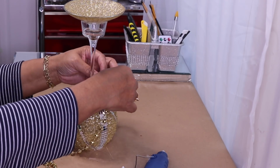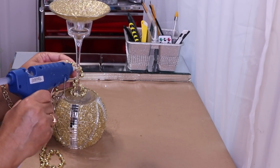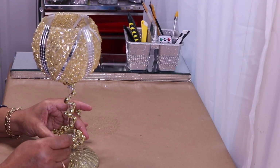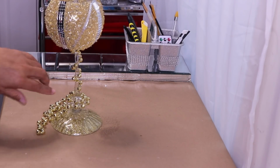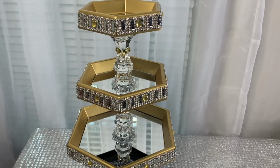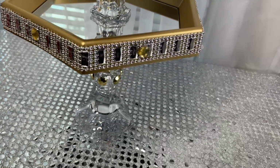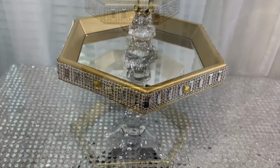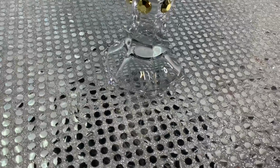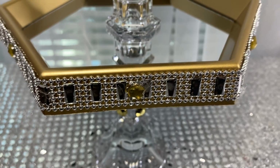Now I'm going to start taking this around the stem. So I'm just going to keep going all the way around and then come back and let you see what it looks like. And here's my completed 3-tier tray. I absolutely love it. And I love that you can use this for jewelry, for serving nuts, or candy. And it'll be perfect for this holiday season. You can display it in the foyer, on the console, during Thanksgiving, Christmas, and New Year's. Whenever or wherever you need it. It's totally up to you.